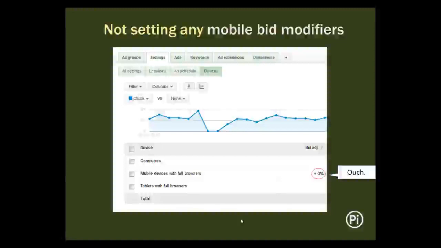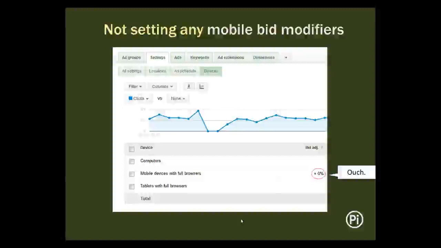Google wants you to do adjustments in the upwards direction. You might actually want to do it in the downwards direction. So if your site is very, very terrible looking on mobile, you're going to want to bid down on mobile bid modifiers. For example, I do have a client whose site is very, very awful when looked at on a mobile device, and in order to counteract rising CPC costs and spend on mobile devices that don't convert, we actually put negative 100% as the mobile bid modifier to keep it from showing as much as possible. So if you have enhanced campaigns, make sure that you have a mobile bid modifier. If you haven't moved over to enhanced campaigns yet, make sure that you start looking at that, because July 22nd, they're going to do it for you.